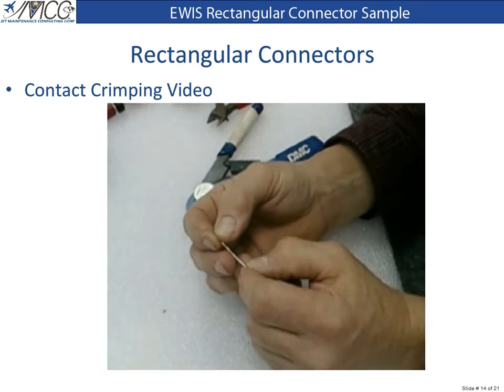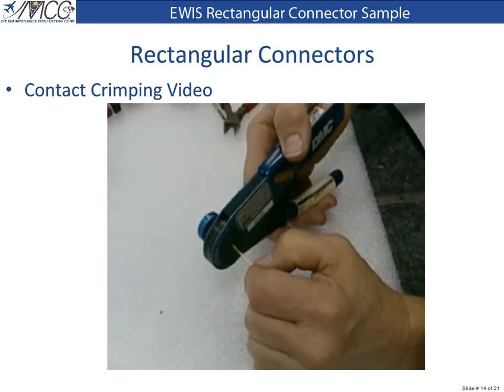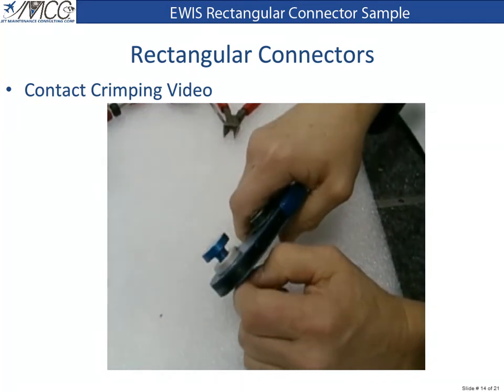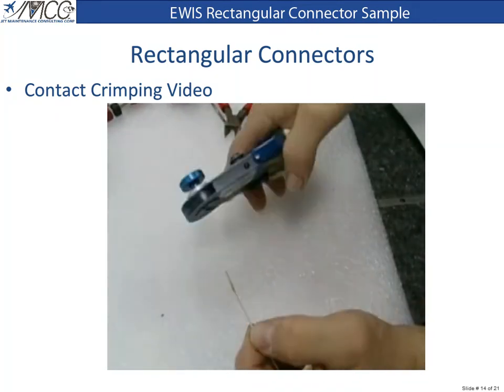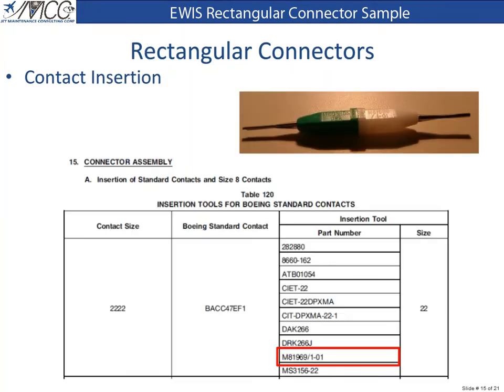To crimp the contact, place the contact on the wire, place the contact into the AF-M8 crimper, squeeze the handles until they release, and pull the contact out. The SWPM Chapter 20-71-14, Table 120 contains suitable insertion tools for inserting our contact into the connector insert. We will use the green or insert end of the M81969/1-01 tool in our demonstration.